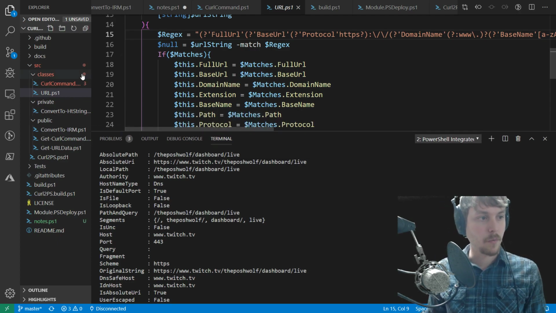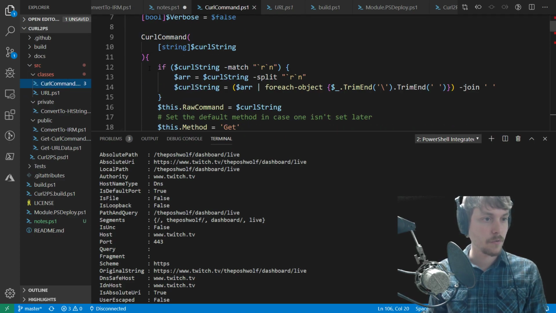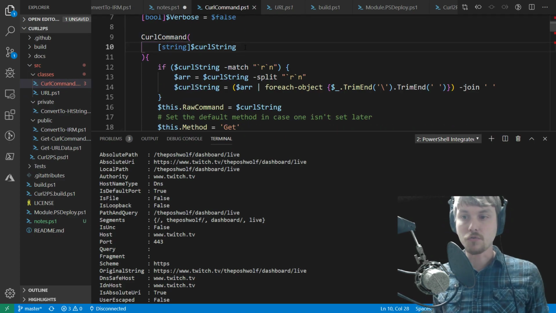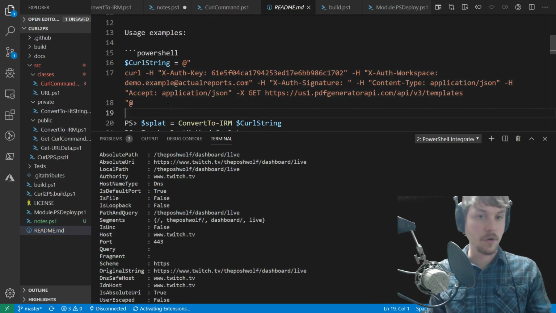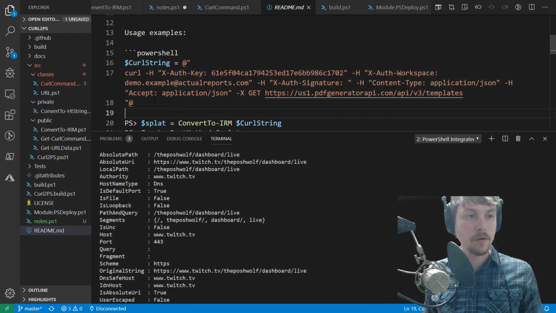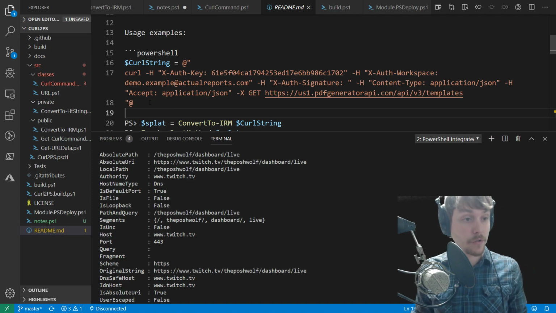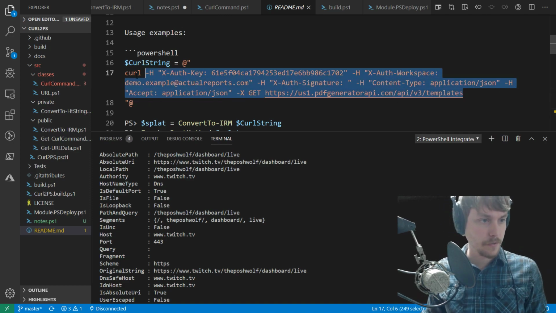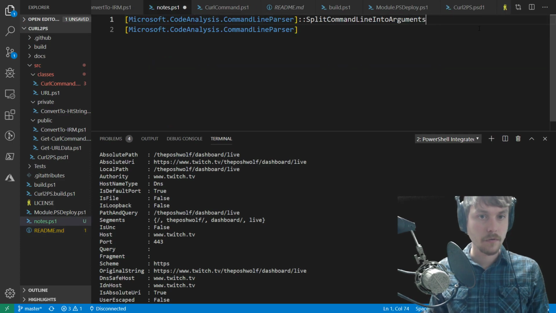So we're going to get away from that, and then in my curl command, it starts by accepting a string, and I've got examples here. So here, line 17 in the README, this is an example of a curl command. This is a fairly simple one that I'm going to use. And if I take this string and, let's see, go back to my notes.